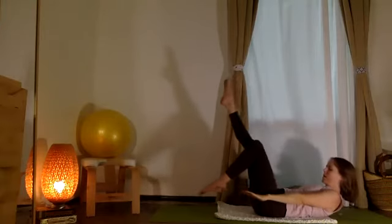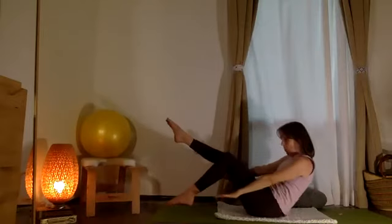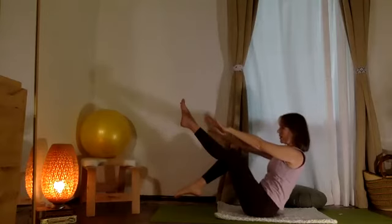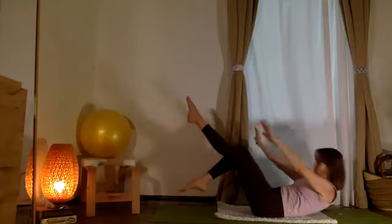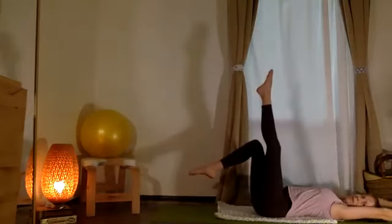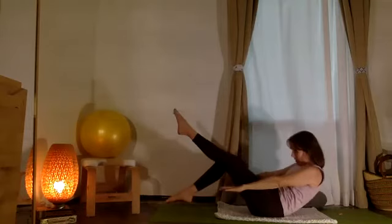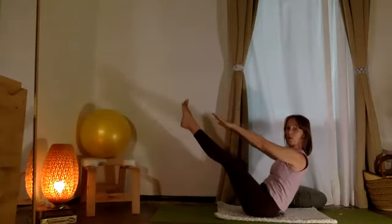Lift the head, the shoulders all the way, belly drawing deep as the bones of the back peel up from the floor. Change legs. Inhale. And exhale, slowly lower, lower, lower, lower. Feel that gravity. Take gravity with your belly. Inhale. Lift the head, the shoulders, the shoulder blades, the rib cage, all the way up. Two legs, two arms. Here we go.